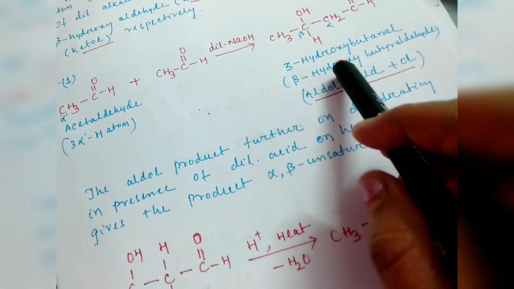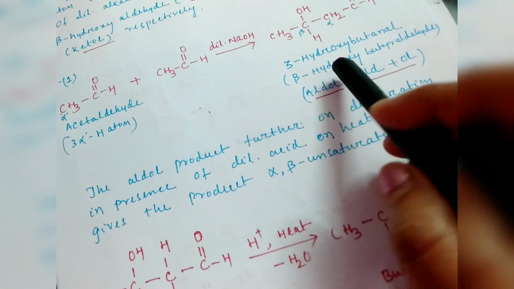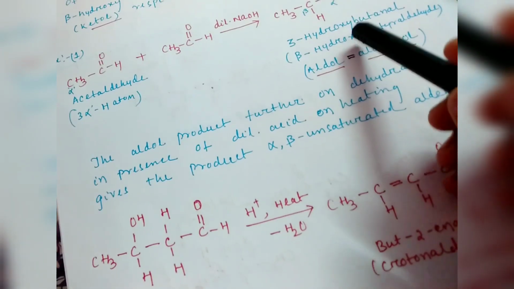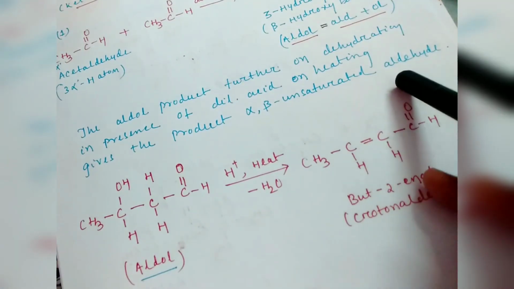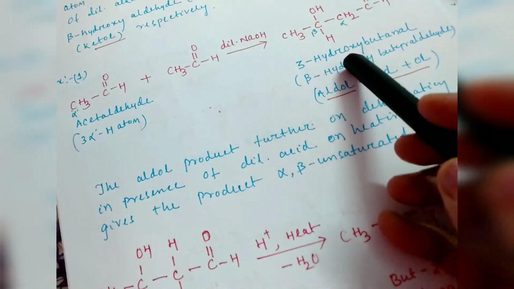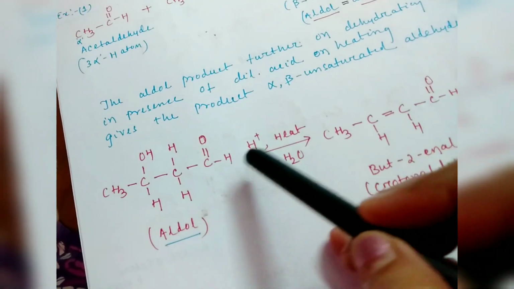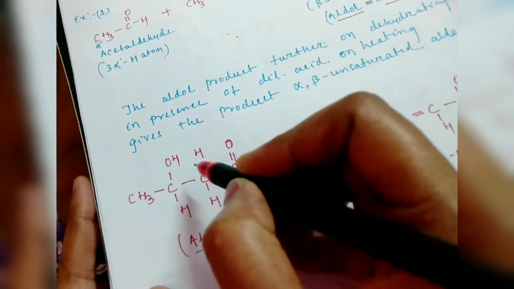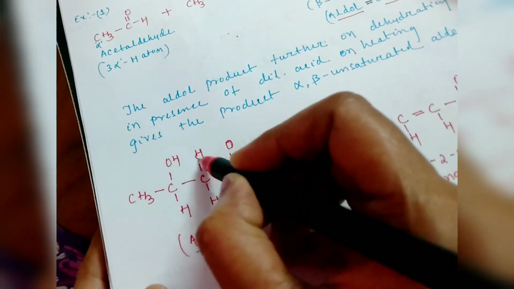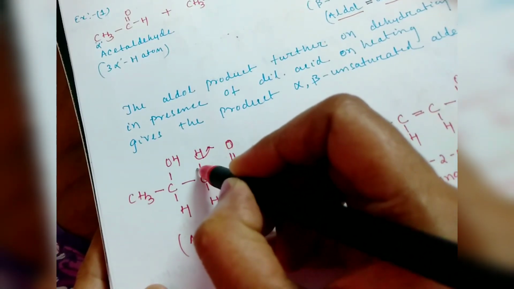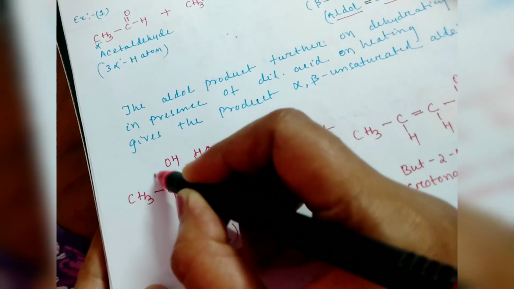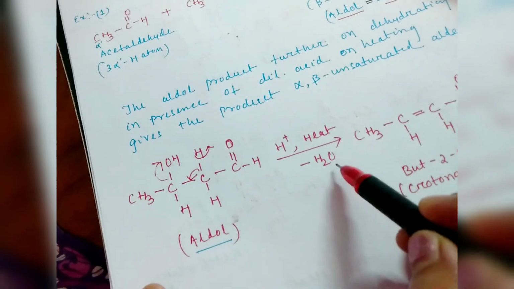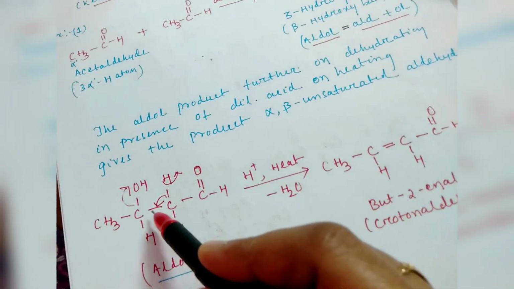Okay. Now another point: the aldol product which is formed, when you heat this product, that means by dehydration, by removing one water molecule, it will form the final product, that is an alpha beta unsaturated aldehyde. See here, this is the aldol product. If you heat this, then a water molecule is removed here. Removal of water molecule means this will go as H plus, this bond goes to this position, and here this is OH minus. So H plus and OH minus.